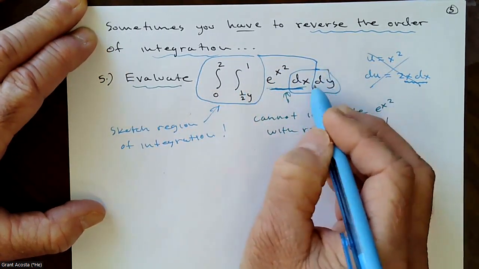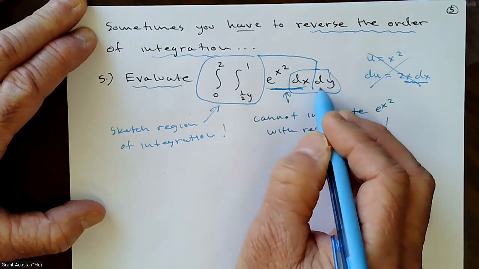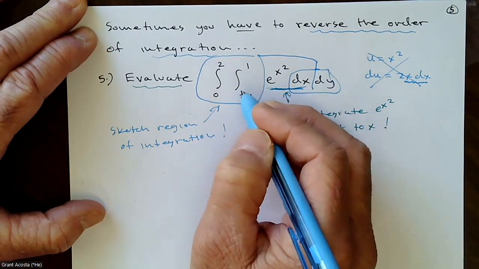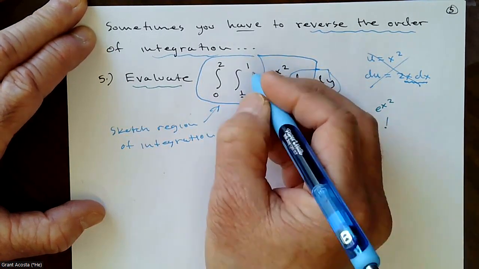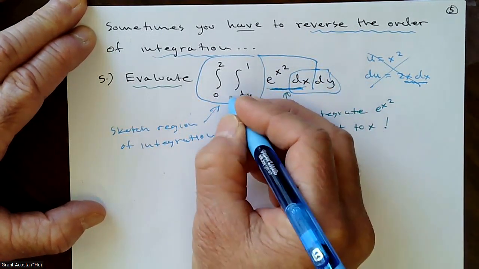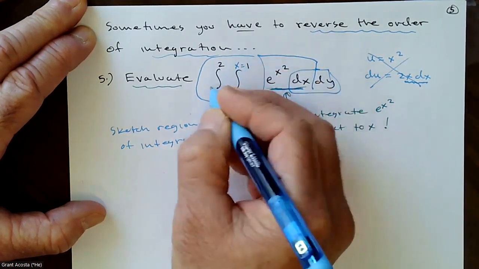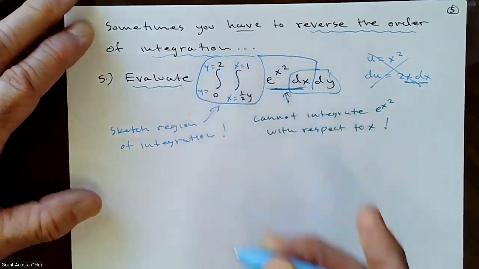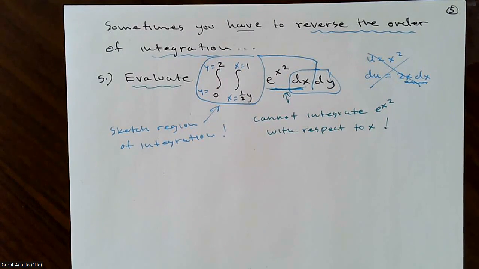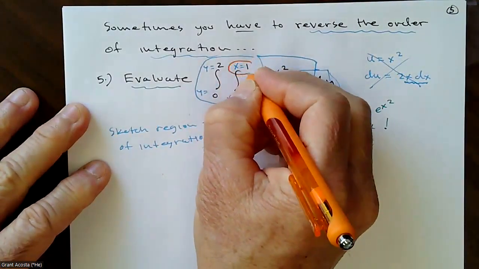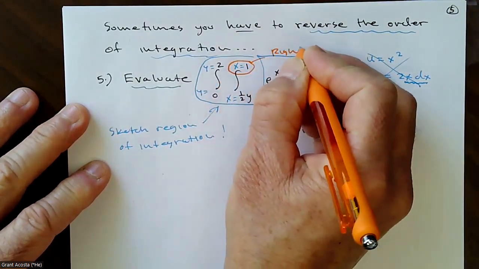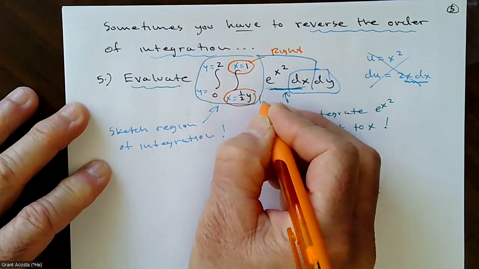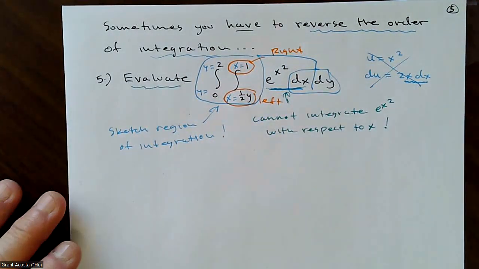So if you look at this, we can see that because the integral was dx dy, we know that the region of integration was written using horizontal cross sections. We know that these are x limits. These are y limits. And if you go back to horizontal cross sections, we know that this is what my rectangles should hit on the right. This is what they should hit on the left. Let's sketch that out.